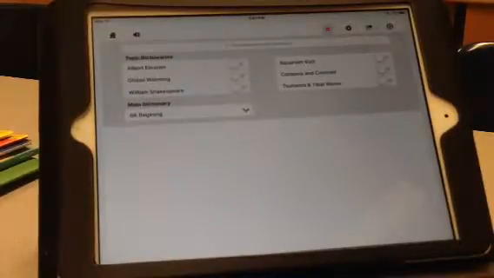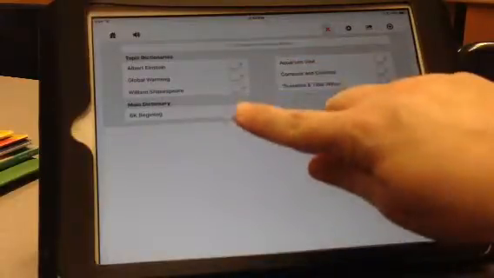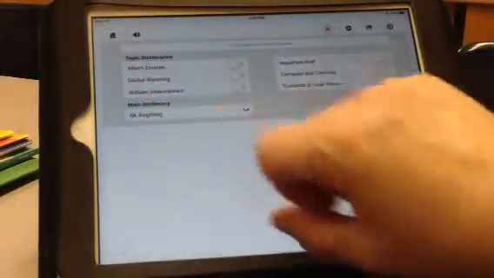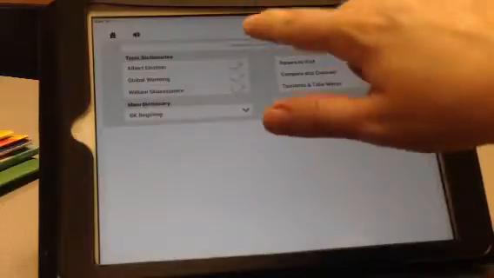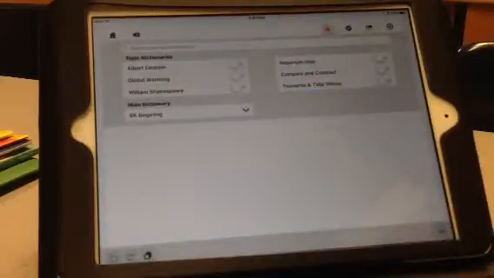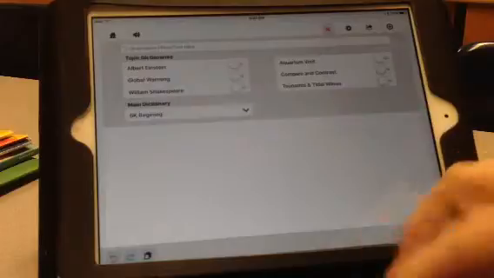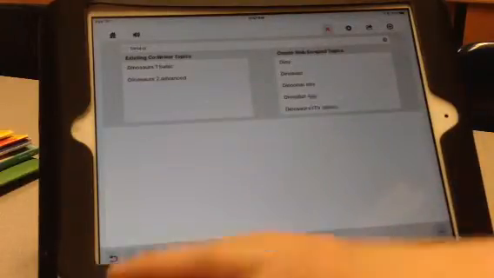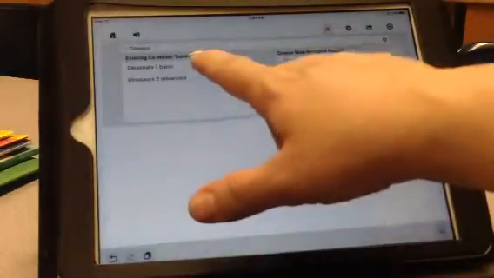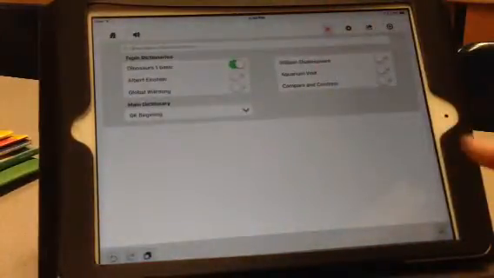The other really cool thing about CoWriter is that you can do some topic dictionaries, as you see here. And what's cool is, let's say that someone has a topic, they're doing a story on dinosaurs. So I'm going to see if I can pull up a specific topic dictionary on dinosaurs. And I'm going to use a basic one. Okay, and I turned that on.